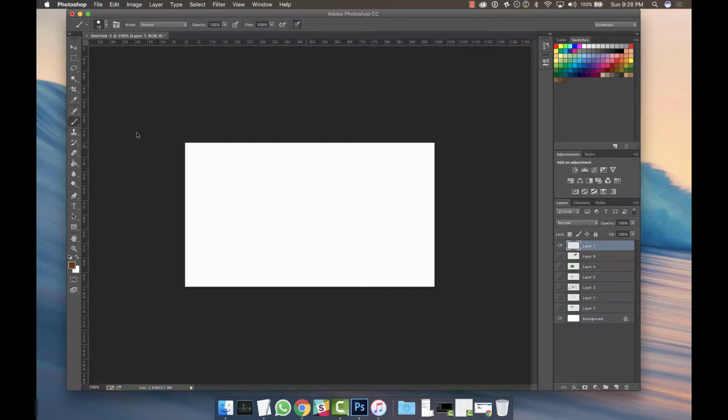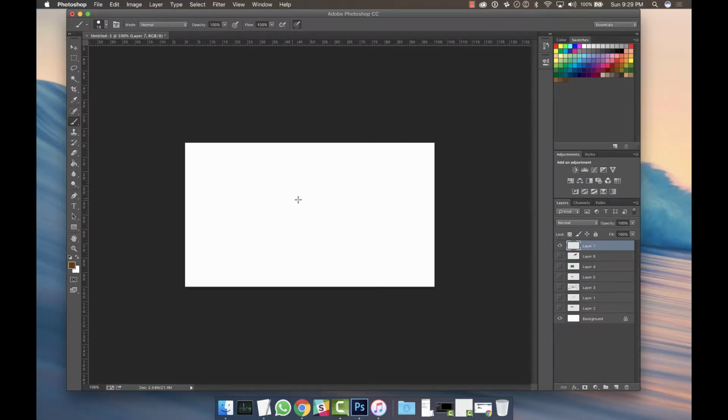So let's use the brush tool to draw something. That's a bad drawing. I'm going to use my Wacom pen tablet to draw things. I guess it is not connected, so give me a second. Yes, it is still not connected. Alright, it is connected now.